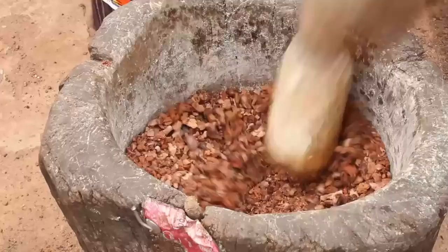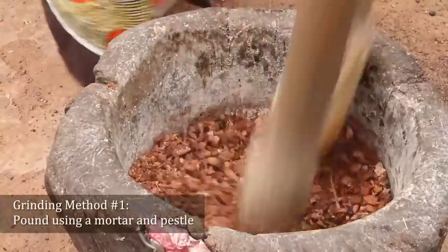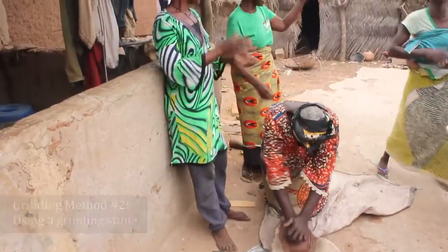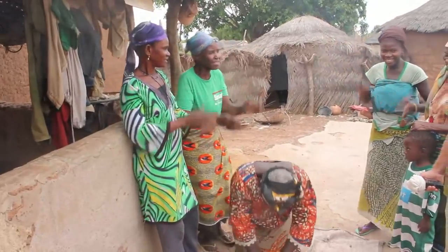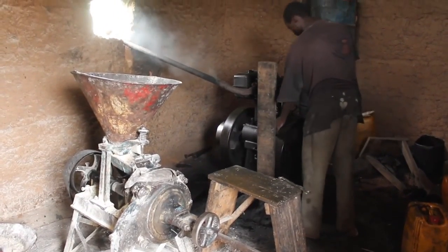So the next step is a grinding step, and so they have 3 methods of grinding. The first method is using a mortar and a pestle and just pounding it until they get it to the consistency that they want. Then they also have a method where they use a large stone, and they put it on there and they grind it using another stone. But now, since there is mechanical milling available, most of the times they just send it to the mill and get it milled.